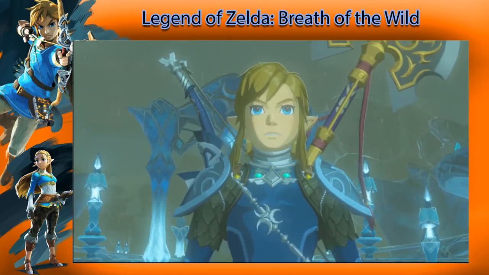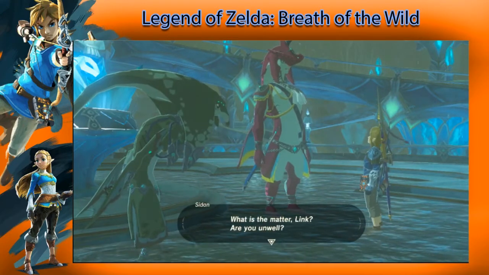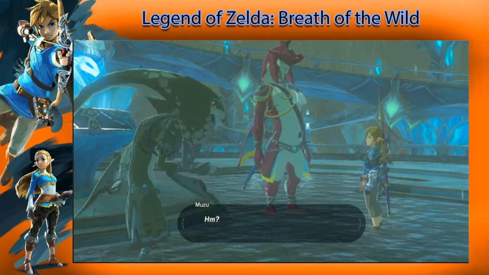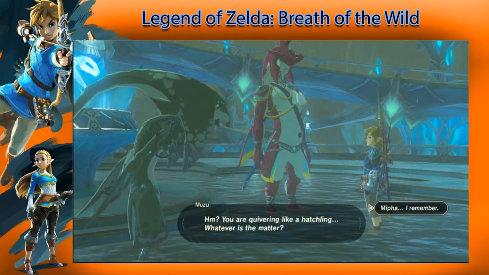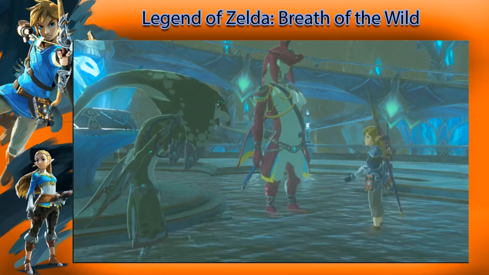And so it is clear. He remembers. What is the matter, Link? Are you unwell? You are quivering like a hatchling. Whatever is the matter? Mipha, I remember.